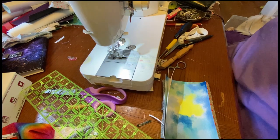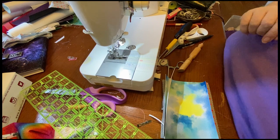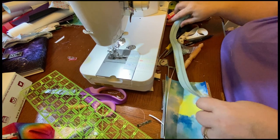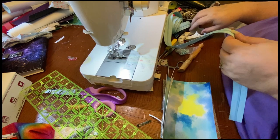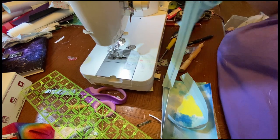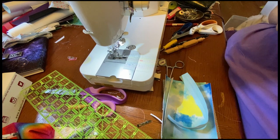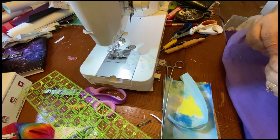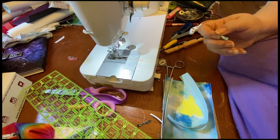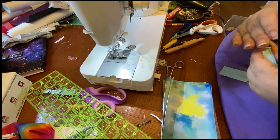Okay, last bag that I showed you using the zipper tabs. This one, we're going to just show you how it looks if you put the zipper right into the seams. So I'm going to go ahead and cut my zipper by the yard a little bit long. And then I'm going to put my zipper pull on it. This lesson is not teaching you how to do this, so I'm just gonna go ahead and add my zipper pull. There's lots of videos on how to do this.